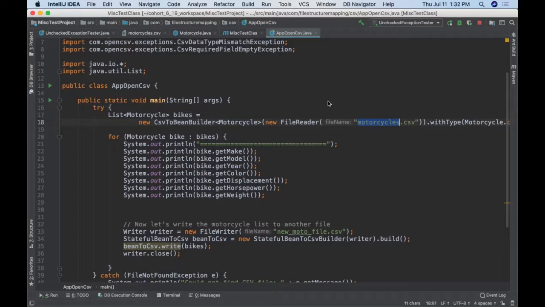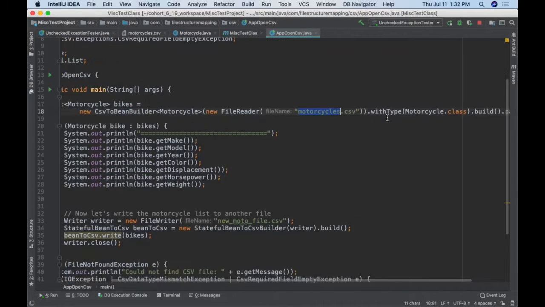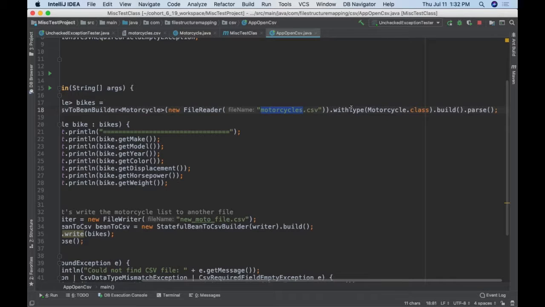So to prove out what I was saying, we created an array list and we defined it to be of type motorcycle, right? And then the new CSV down there, that's saying that we are going to do something with this file. And notice that over here, this with type says it's going to be of a motorcycle type. So now that's OpenCSV needing to know what our model is. Well, we're telling it it's motorcycle. And then over here, it's going to build and it's going to parse. It's actually going to parse and then build. But that is the format that we need to use to allow OpenCSV to find that file and then build this array and create this array for us.